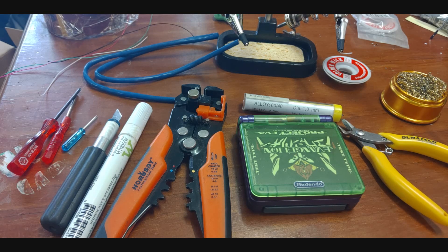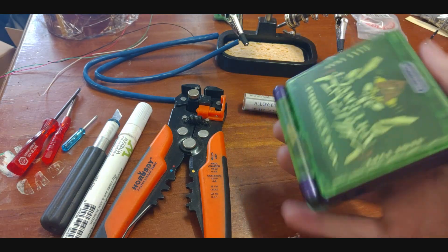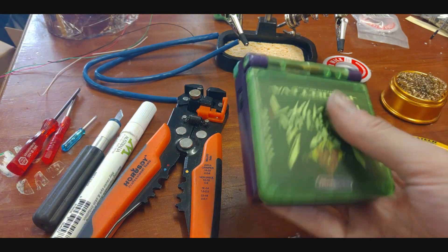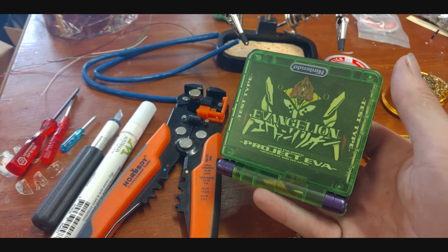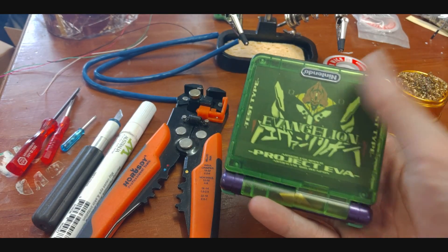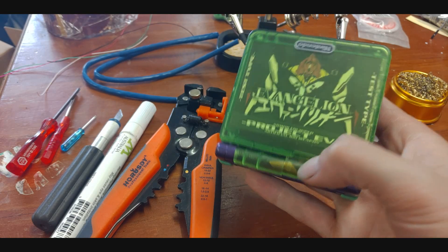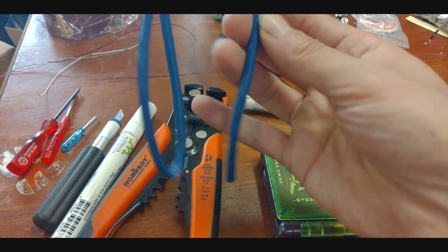I put a post up about this little beast on Reddit and a bunch of you guys really liked it, so I figured I'd do some more stuff on this little guy. I'm going to do a teardown and fix a few problems, specifically in here with the backlight — I may have torn a cable, so I'll be fixing it with some network cable.